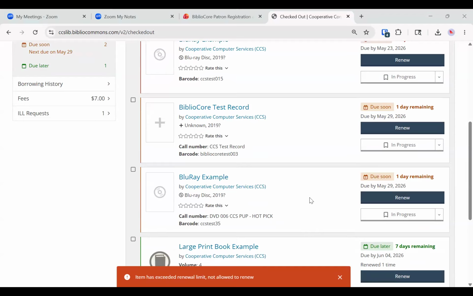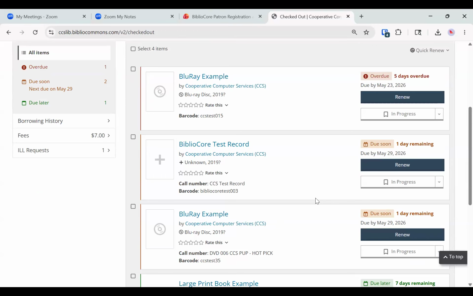One thing you'll see in a lot of these areas are options for adding things to shelves. That's what this little in progress button is. If I open it up, I will also see an option for later or an option for completed. So these are my three shelves. It's structured just like Goodreads, where you've got your want to read, you're currently reading, and you've completed. You will see that option in many areas in BiblioCore.